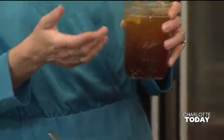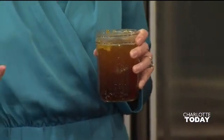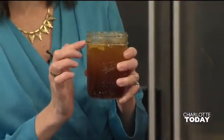So it looks a little funky, but basically what you do is you cook a whole chicken, and I like to do that in my crock pot. Then I just leave all the bones in there, and you can use veggie scraps and things that you might throw away anyway. Fill it up with water, and I do it while I'm sleeping. I just turn the slow cooker on low. Cook it all night.